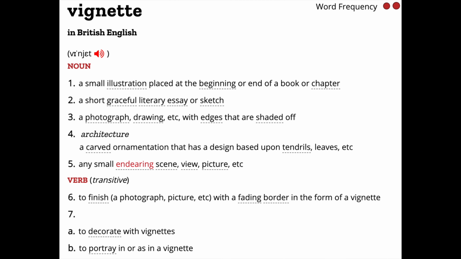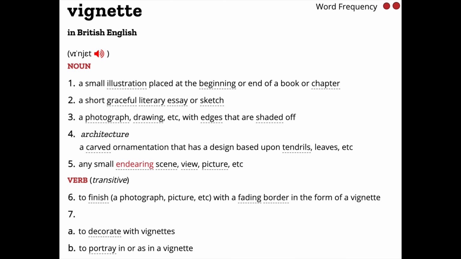Just like the chapter artwork in a book, that's like those little things in the vignette. You could call those tendrils, I think, okay? But usually we use the word tendril for plants. So look what it says, a carved ornamentation. So I guess it could be a carving out of wood or some sort of design, right? That looks like that with those little things. Maybe even a tattoo. Sometimes tattoos have those little things. Maybe you could call a tattoo a vignette. I'm not sure. But you get the idea.